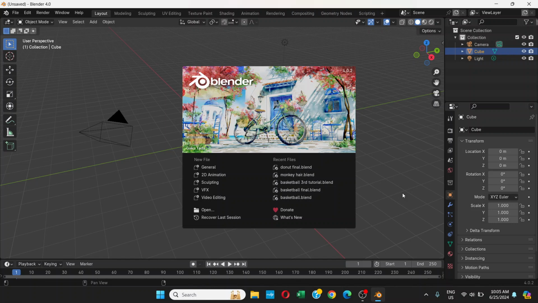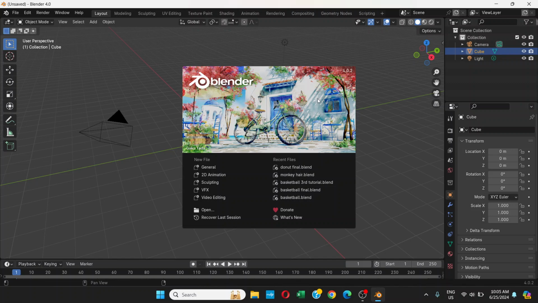So the first thing I will talk about is the interface, and I'm just going to give you the very basic things about this interface, the user interface. First of all, when you open Blender, you're going to see this welcome screen, and this will be different depending on what version of Blender you're using.